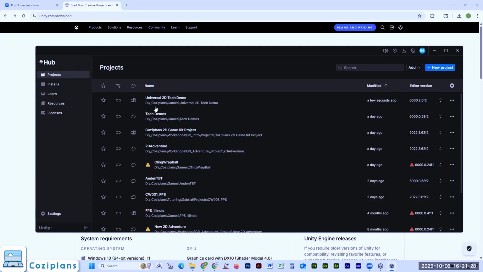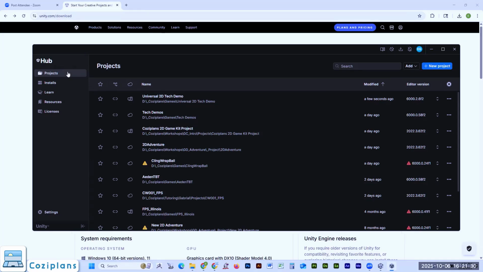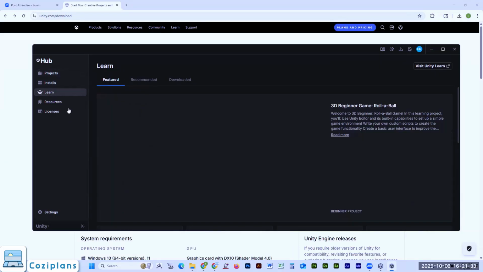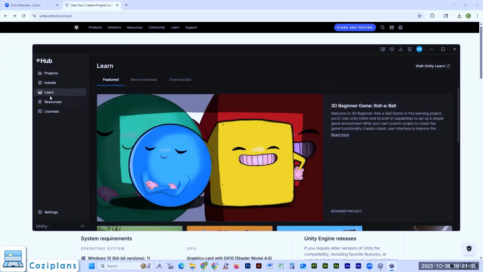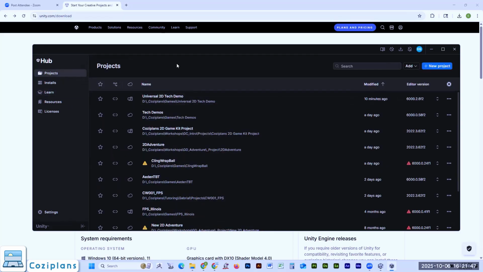So this is my Unity Hub. Once I've installed it and launched Unity Hub, it might start you on the Learn page. It might ask you to log in if you haven't ever logged in, so make sure that you've created your own login for Unity. It's free for the login, and then come up to your projects. Odds are you're going to have no projects in here to begin with because you haven't installed an editor yet. So in order to install an editor, you're going to look over here on the hub on the left-hand side, and what you're going to look for is the installs tab right there.